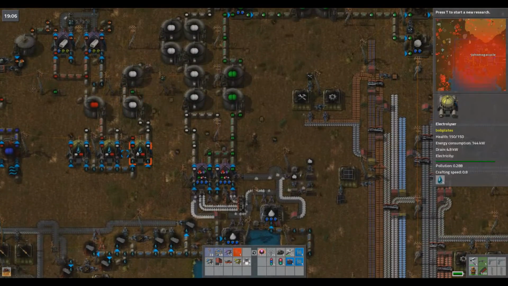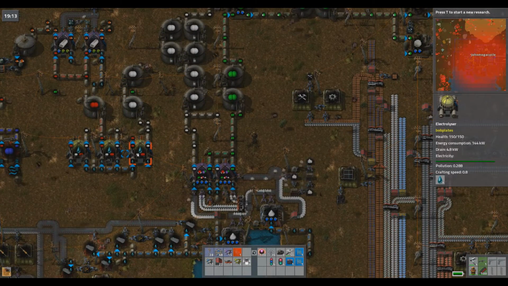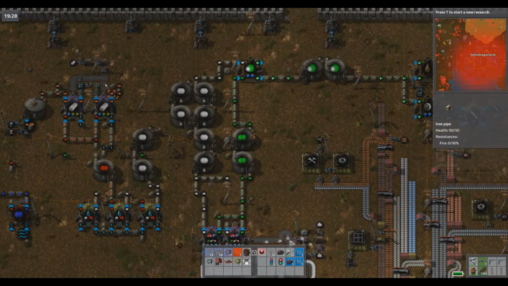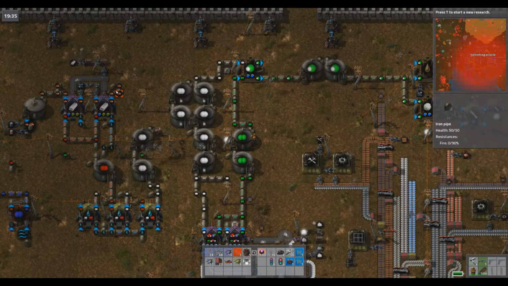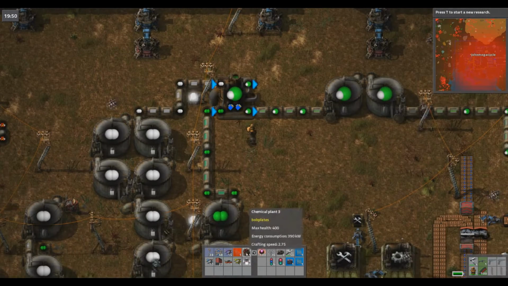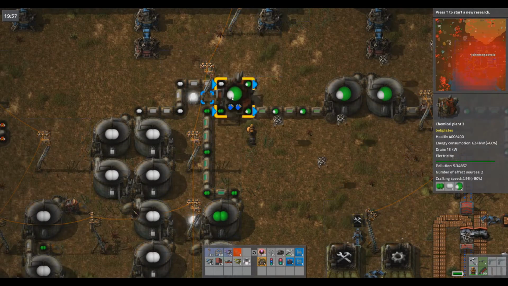Realistically, knowing what I know now, I think I would have started to go down this electrolyzer water route if I knew this was going to yield us some of the sulfuric acid. I think that would have helped us long term. But either way, chemical plant 3, have fun.